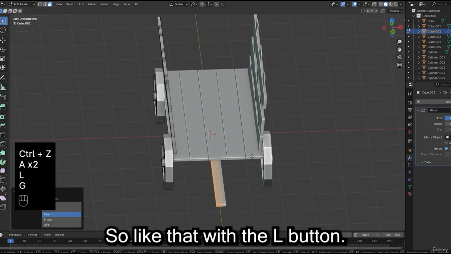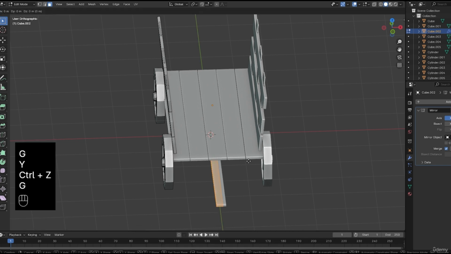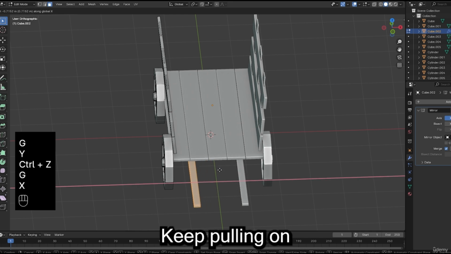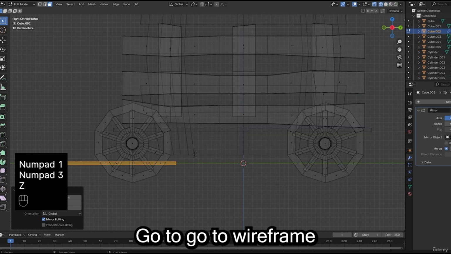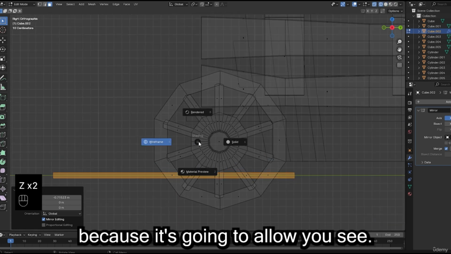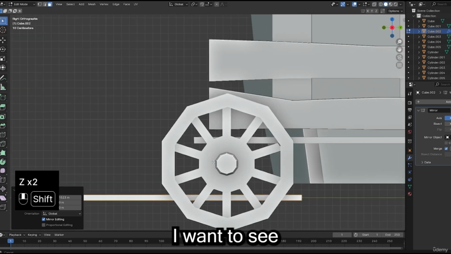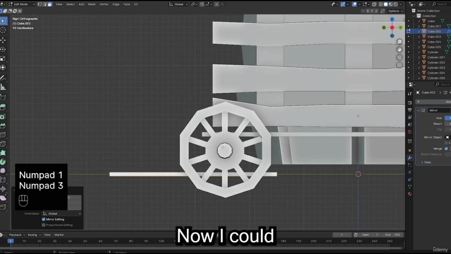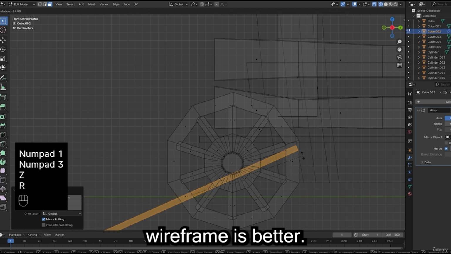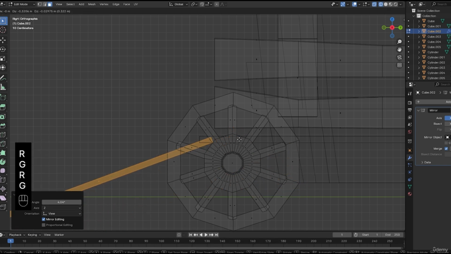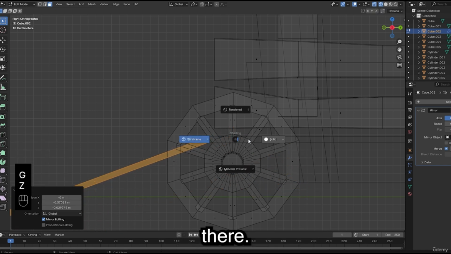Deselect everything, select that with the L button. Keep putting it on the wrong axis here. Go to wireframe, because this is going to allow you to see. So that part I want to see because I want to connect it. Now I could kind of see already, but wireframe's just better. Then we'll connect it right there.